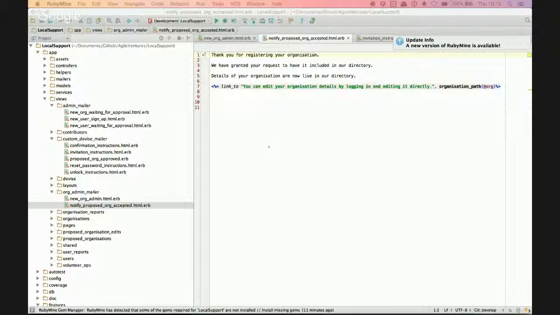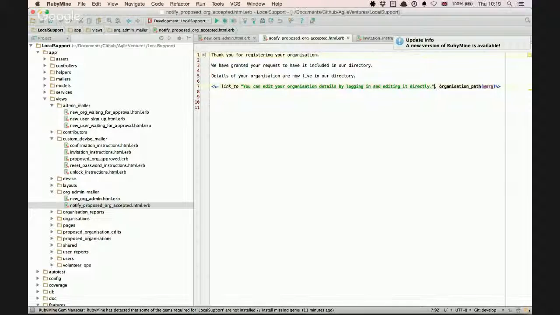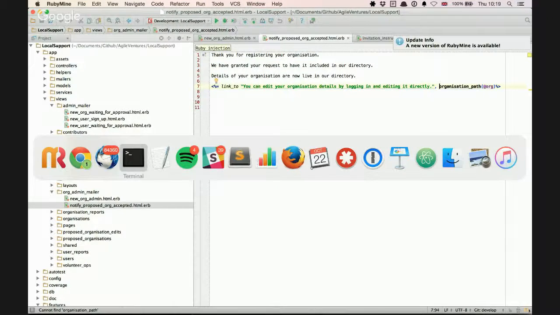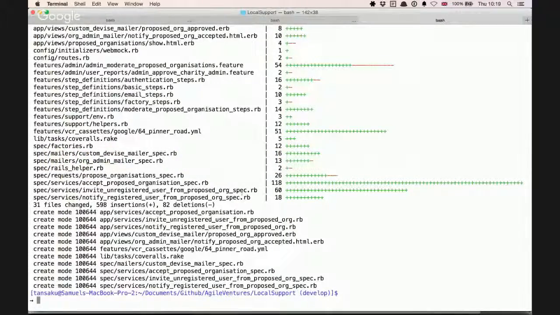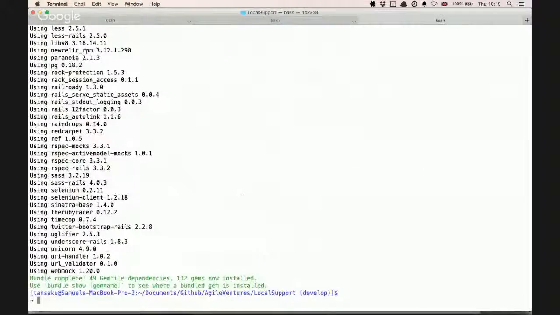That's all good. Yes, so I think we've got an issue there. So we haven't actually got a test for that. I wonder if that's something we can have a test. Let's just do bundle exec rake spec there.